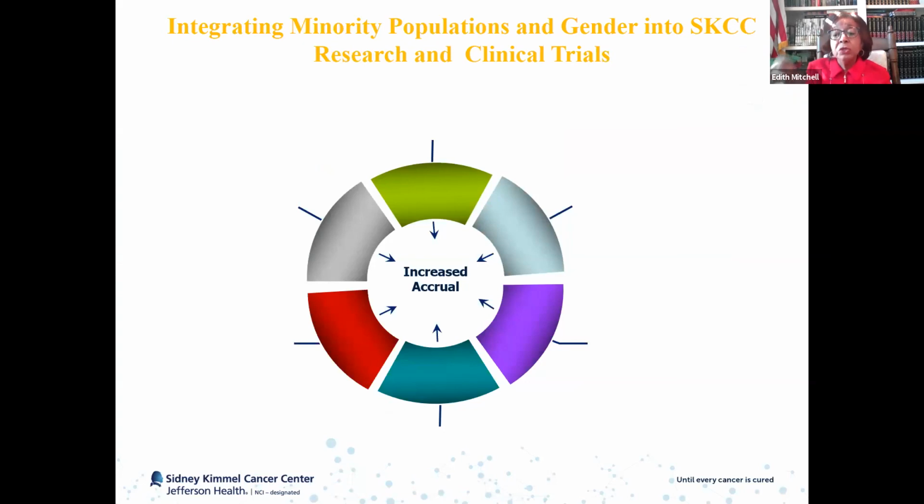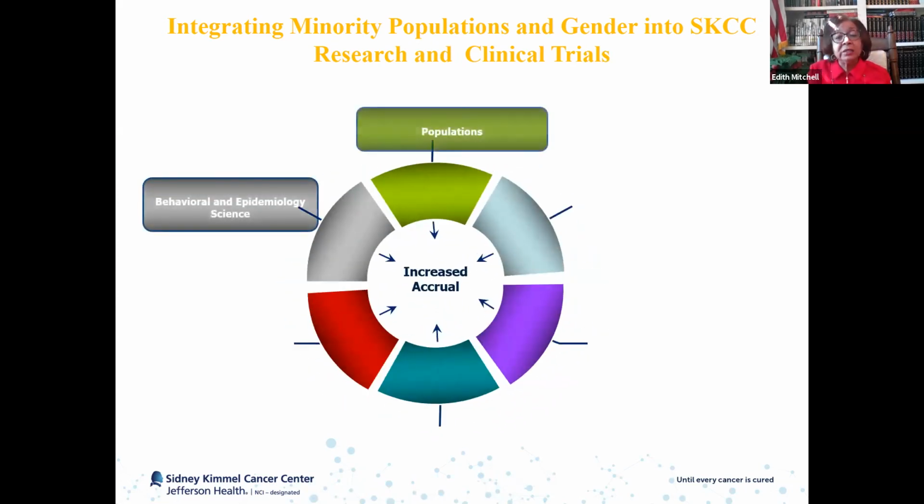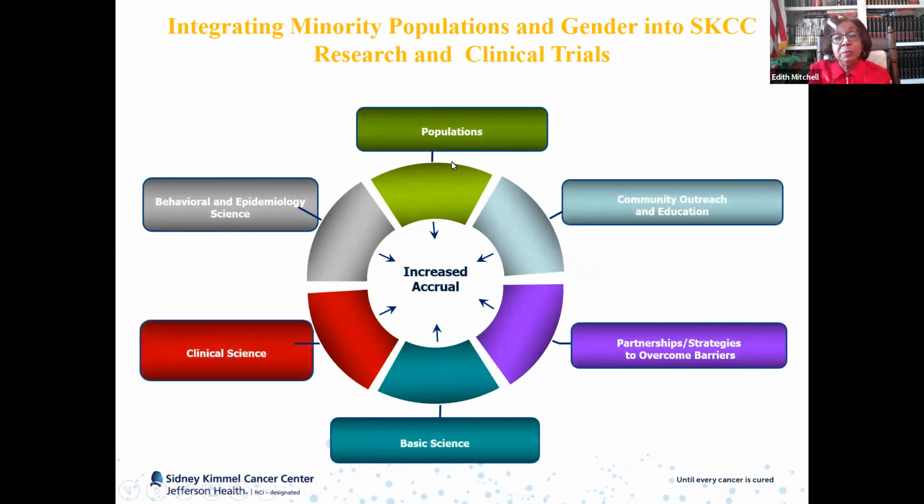So with that, at Jefferson, we have developed this program looking at the patient population, the individual patients, how we can combine community outreach and education, partnerships in communities that will allow patients to overcome certain barriers and provide community resources. It is combined with our basic science in understanding disease processes, understanding early breast cancer, and combining that with our data science group so that we're putting all of this information into the analysis of the patient initially, therefore giving more information than our usual clinical pathologic study or report.